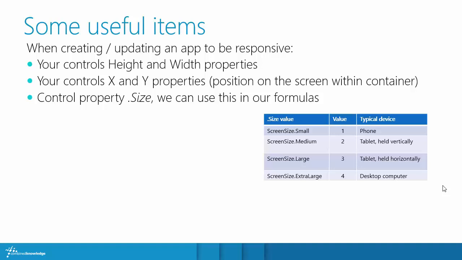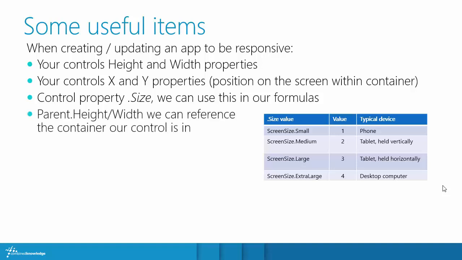Essentially each one of those sizes references a type of device. So screen size dot small, which has a value of 1, is typically for a mobile phone layout, so a very, very narrow layout. Screen size dot medium, or value 2, is a tablet being held vertically, so again much wider than a mobile phone, but still not as wide as, say, a laptop or a desktop computer screen. Then we've got the other orientation of our tablet, which is obviously horizontal, so we've got the wider aspect ratio going horizontally. This is referenced as dot large, and then dot extra large is our desktop computers, and we can use this property to check exactly what's going on within our app so that we know how to make things appear on the screen.